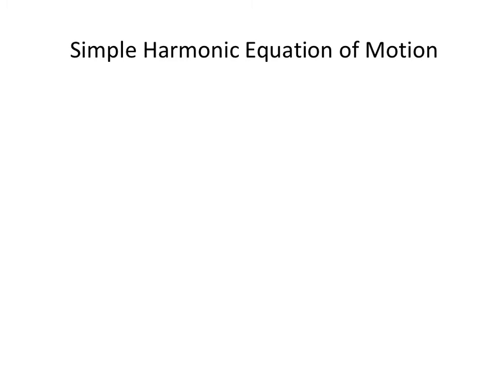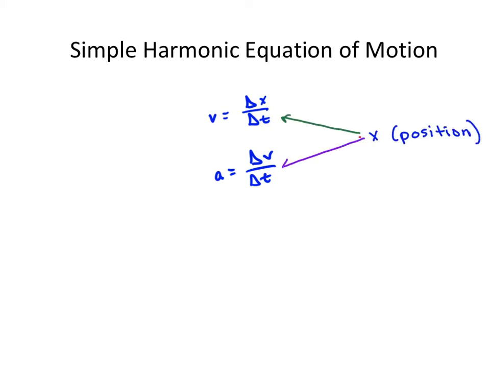Alternately, we can understand how an object moved in the past, even if we weren't there to personally witness it or measure it. Two very important quantities that you have learned that give us information about an object's motion are velocity and acceleration. Velocity tells us how much distance the object will cover in a given period of time, and acceleration tells us how an object's velocity changes over time. An equation that gives a relationship between an object's position and some component of its motion, either velocity or acceleration, or sometimes both, is called an equation of motion.